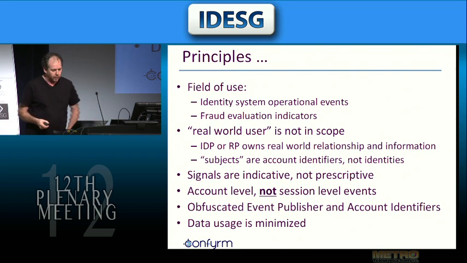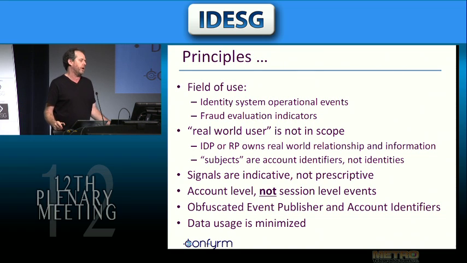They are fairly constrained in a lot of ways because we actually wanted to try to solve some problems as directly as we could without getting ourselves bogged down into massive sets of complexity. So, for example, we're primarily concerned about operational events. We care about things like, did a password reset occur? We care about things like, has your email account been recycled?